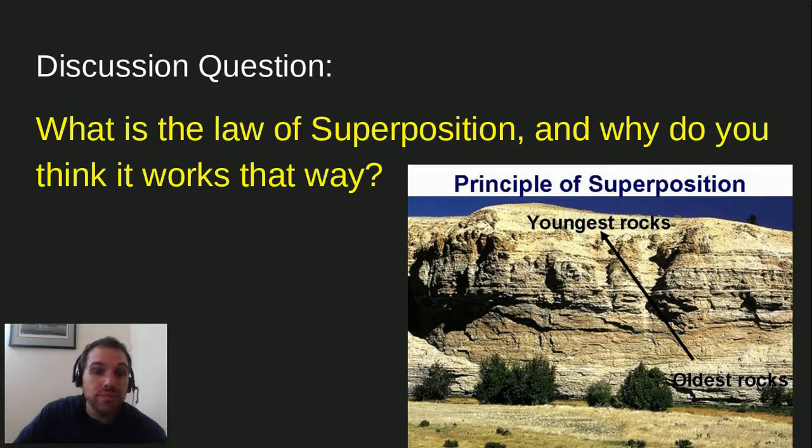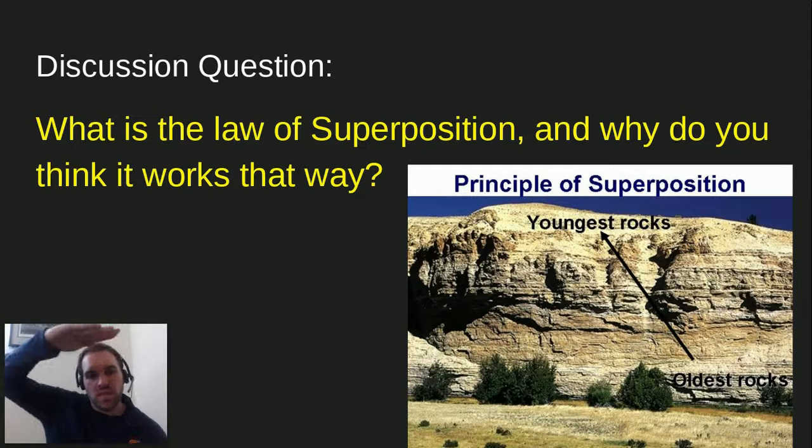Well, if you're building a building, right, nobody builds a building starting at the top and then working their way down. It has to exist on top of something, right? So you start with the foundation, the lowest layer. If the first layer gets deposited there first, the next layer has to go on top of it, and then the next one on top of that. Over time, just like with a building, you always end with the topmost layer on the top. It's the only way it would make sense for that to happen.